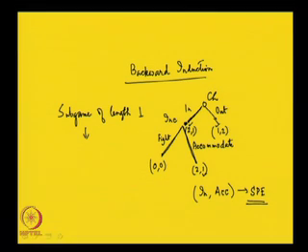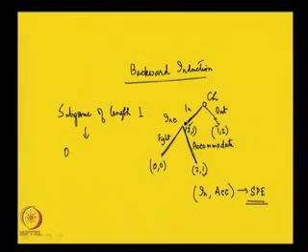So, I take each and every subgame of length 1 and I look at the player who is to move at the beginning of those subgames. For each of these players, I try to find out what is their optimal action, or in many cases it can be actions, not action. There can be more than one action which is optimal. So, I figure out the optimal actions of the players at the beginning of subgames of length 1. Then I go backward, and that is why it is called backward induction.